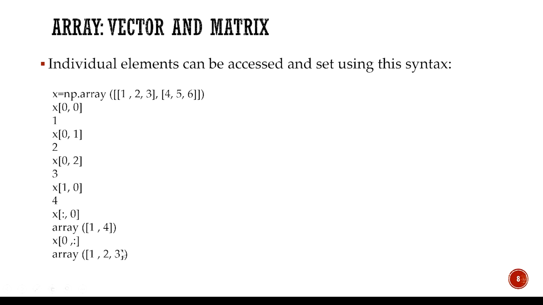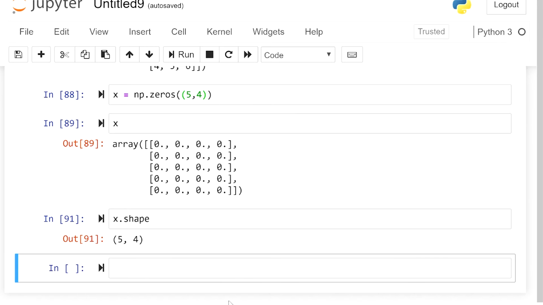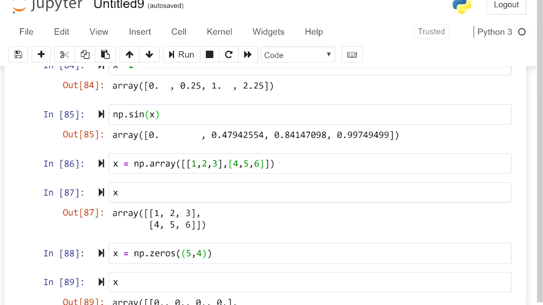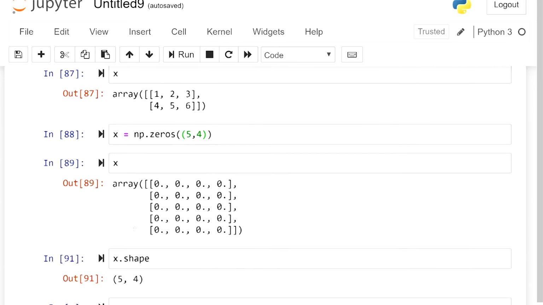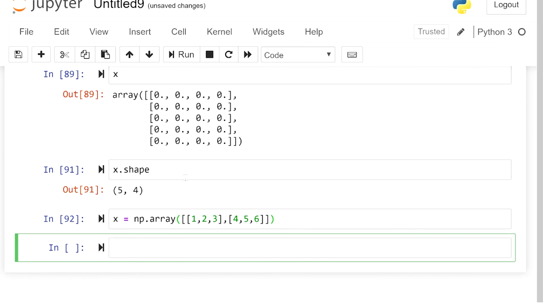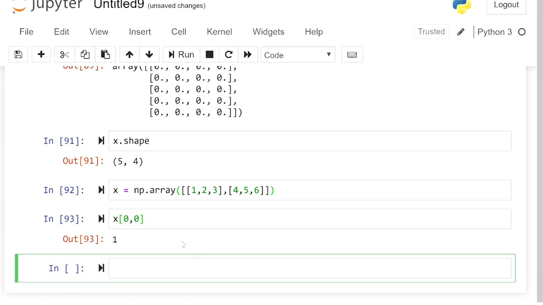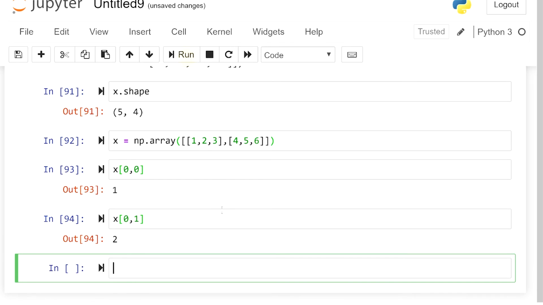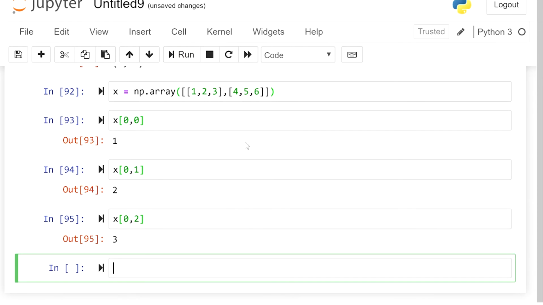So let's quickly run this in the notebook. So this is our x. x[0, 0] we expect is 1. x[0, 1] should be 2. x[0, 2], see, it's 3.